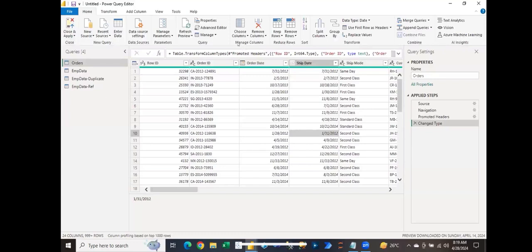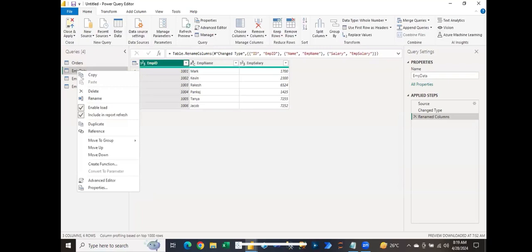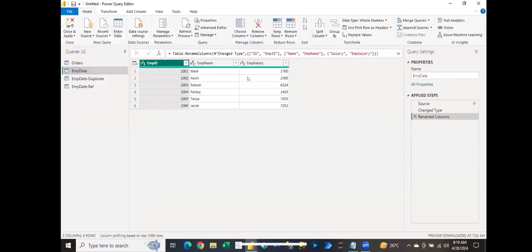Just perform this, everyone, in the Power Query Editor window. Just perform all this: enter data, then manage. And in this manage options, you have delete, duplicate, reference; you can also get it from here on the table. On any of the tables, if you right click, you can see delete, duplicate, reference, all these things will come. So just perform all these things till the group by that we have covered now, and do let me know if you're facing any challenges.